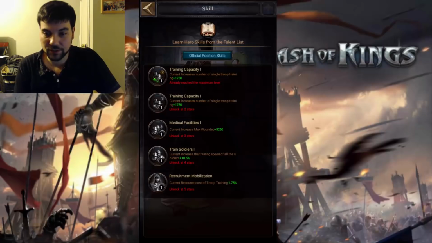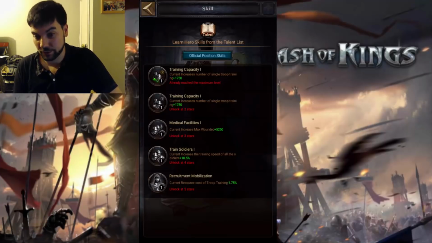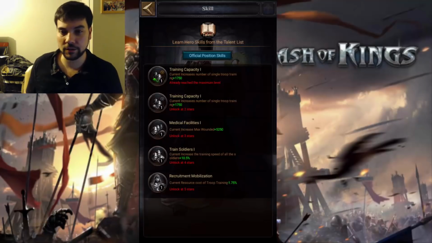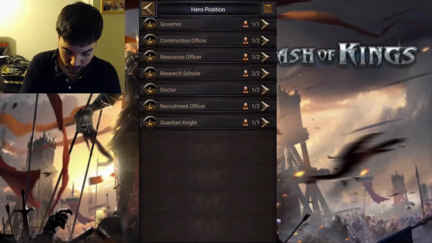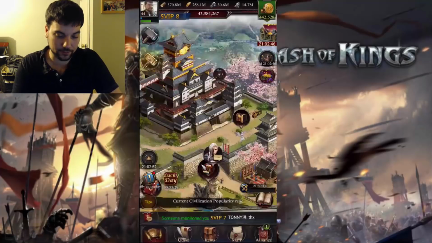The second one is also 1750. But then we get some increased max wounded by 5250. The next one is increase the training speed of soldiers by 10.5%. That's actually a lot, 10.5%. And then number 5 is resource cost for troop consumption is 1.75. So although we do have one medical facility, this guy is obviously going to be within the hero position that trains soldiers. And I'm actually going to look at the actual one here. So you want that to be your recruitment officer. That is an excellent recruitment officer hero.